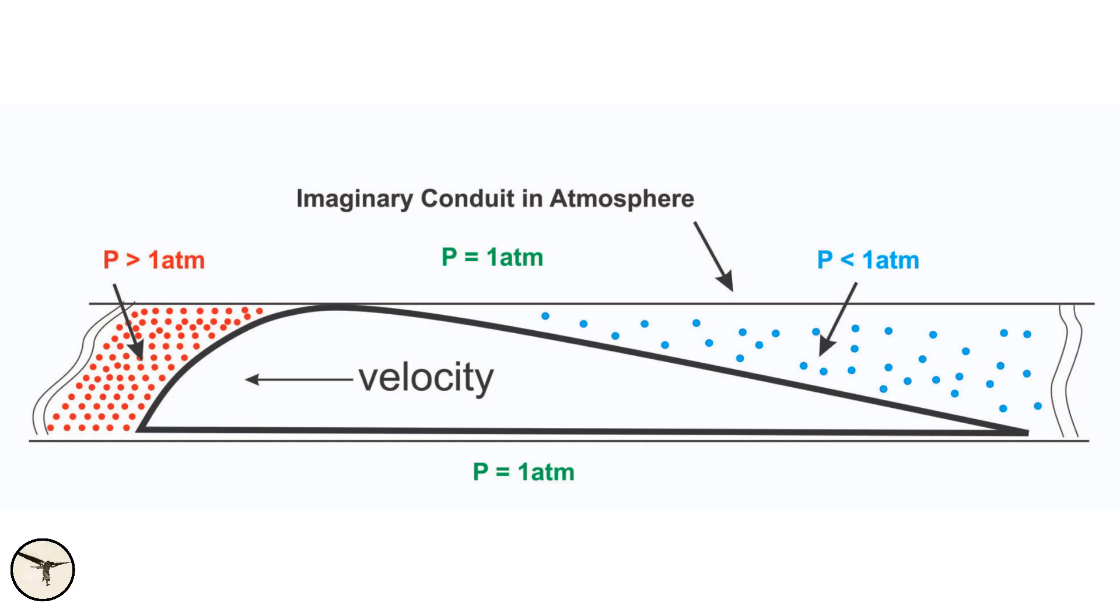Consequently, the higher the thrust, the lower the air pressure in the induction zone, and the higher the lift. Theoretically, the pressure can be as low as zero, or complete vacuum.